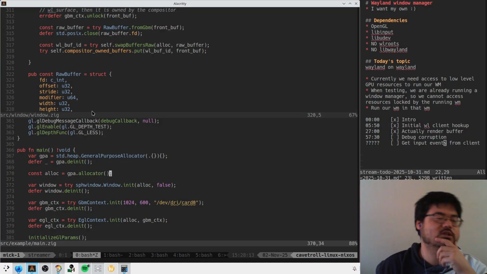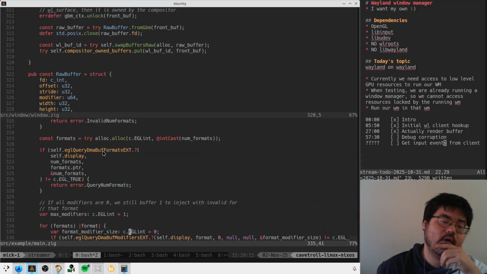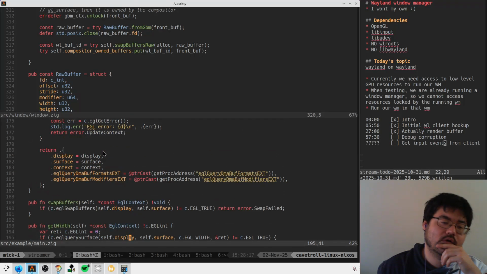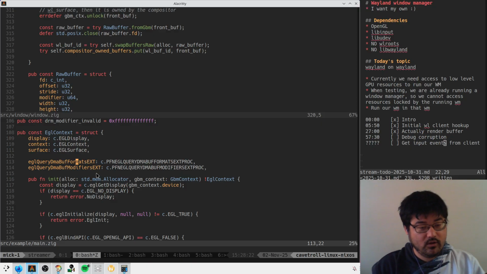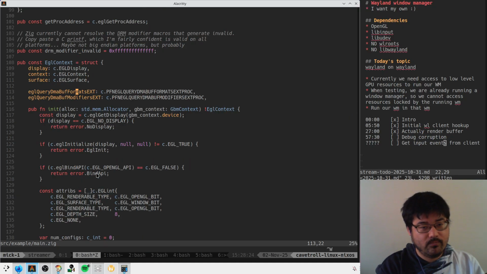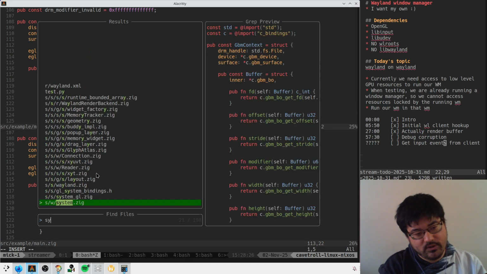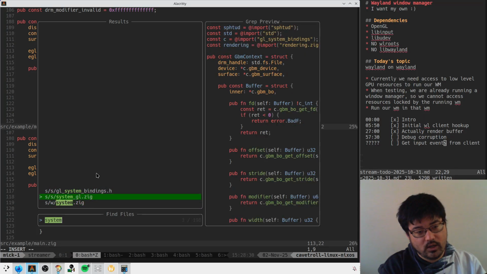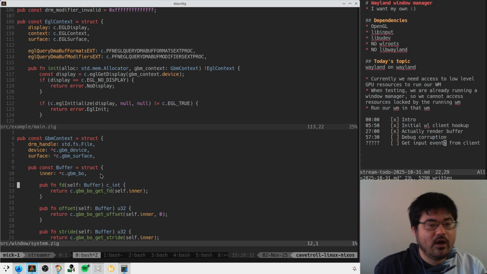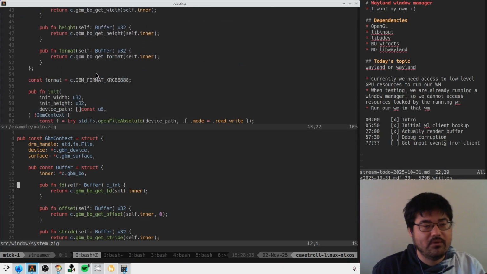So it could be something to do with that. So if we look at our main context here versus the one that we were using before, how different are these? Maybe that's something to look at.